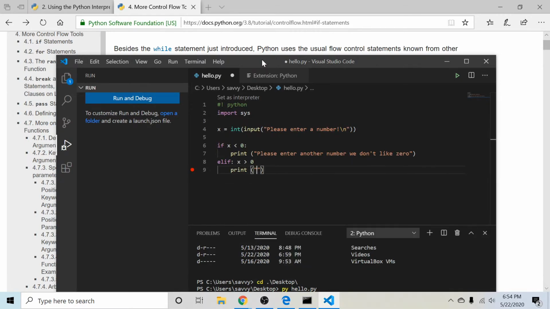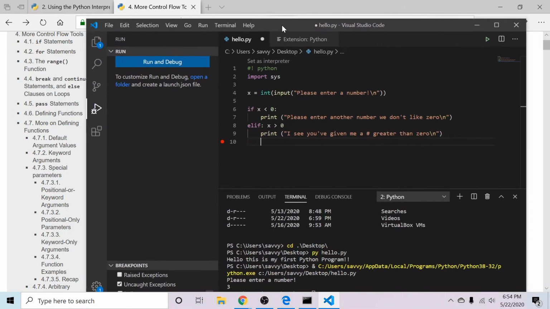So print C. Put new lines in here to make things a little bit clearer. And finally, can I do an else? Yes, I can. So else, we'll say print, let's just do this 5 greater than or equal, I assume.